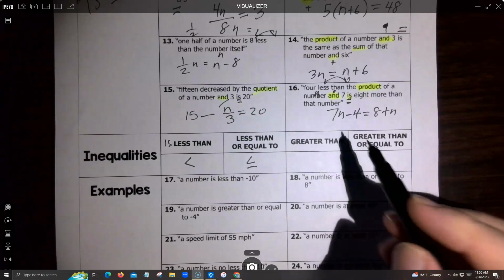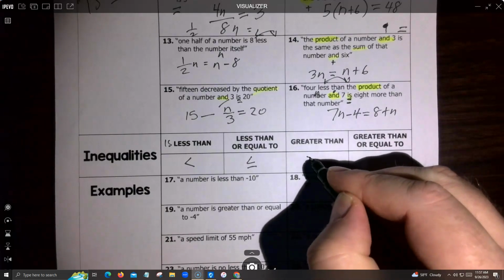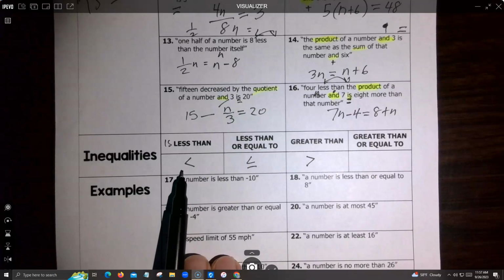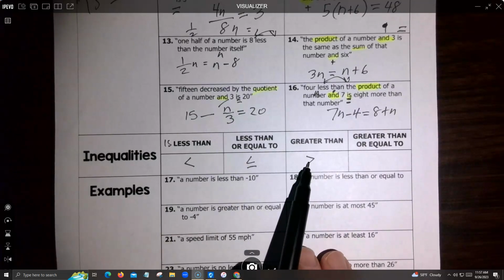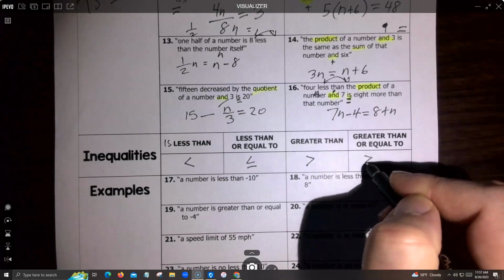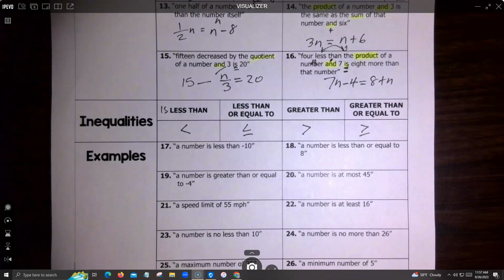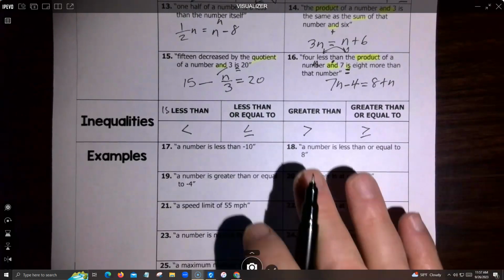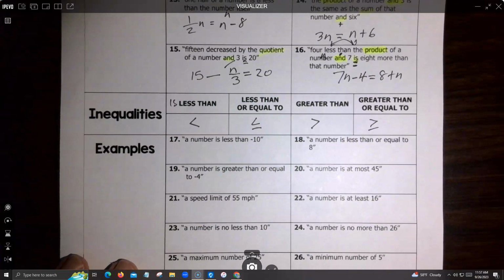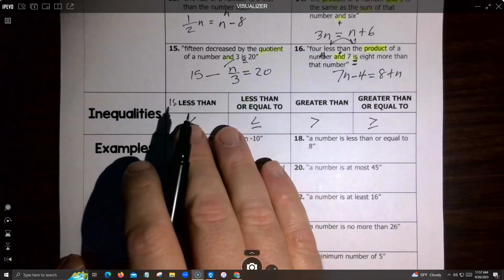The greater than, again, when you're reading, you always read math from left to right. Greater than means the bigger opening is on the left, where here the smaller was on the left. Now the bigger one is facing the left number. And then greater than or equal to. So all you have to do is figure out by reading this whether or not you're using one of these 4 symbols. Okay, and that's what the rest of this is. Sometimes it's easy, sometimes it's not. The first several are easy because they're just literally writing what this is.